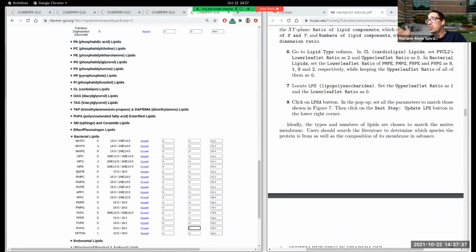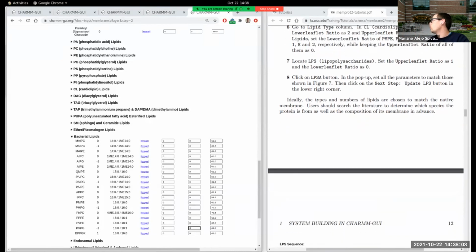For example, this is a bacterial membrane, so it has a more predominant composition of these lipids compared to other membranes. This comes from experimental information about this particular membrane in this particular cell. Okay.